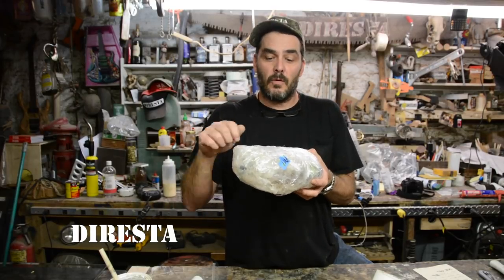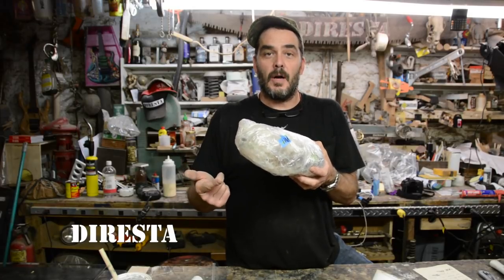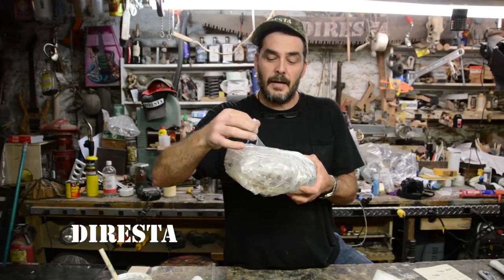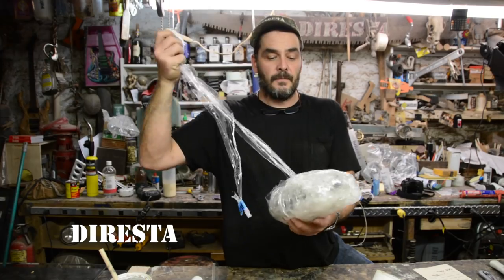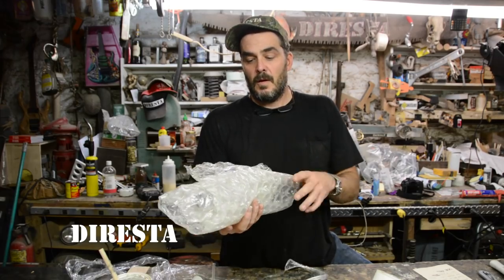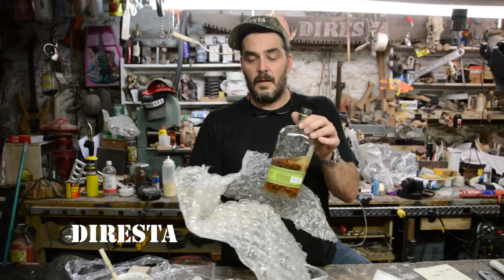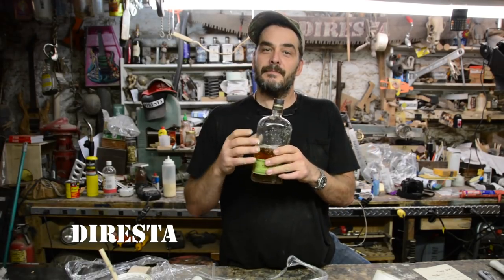But when people open it with a razor blade or a pair of scissors, because it's got a half a roll of clear packing tape on it, you defeat the purpose. So here, I gave a little indication where to pull that. You pull that, the whole package unwraps. It's just as safe. And we can get at the product inside without using a knife. And then we could use the bubble wrap again. Isn't that special?